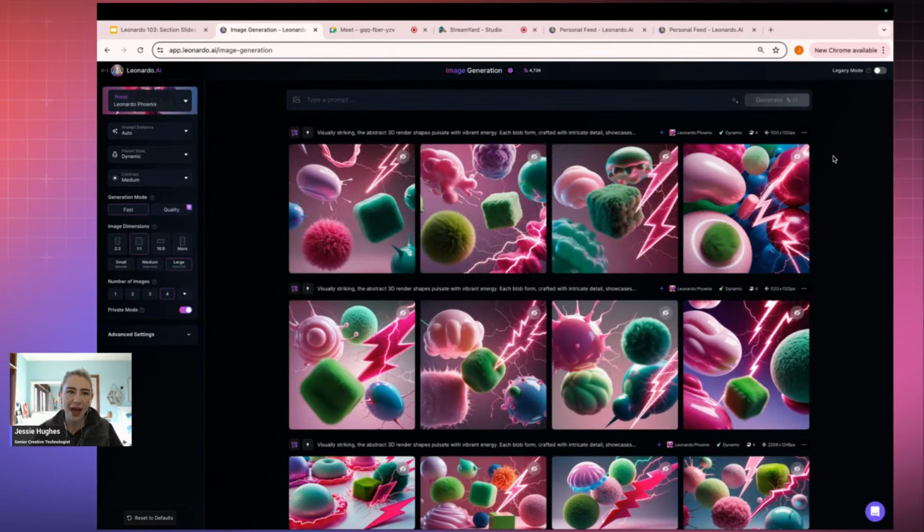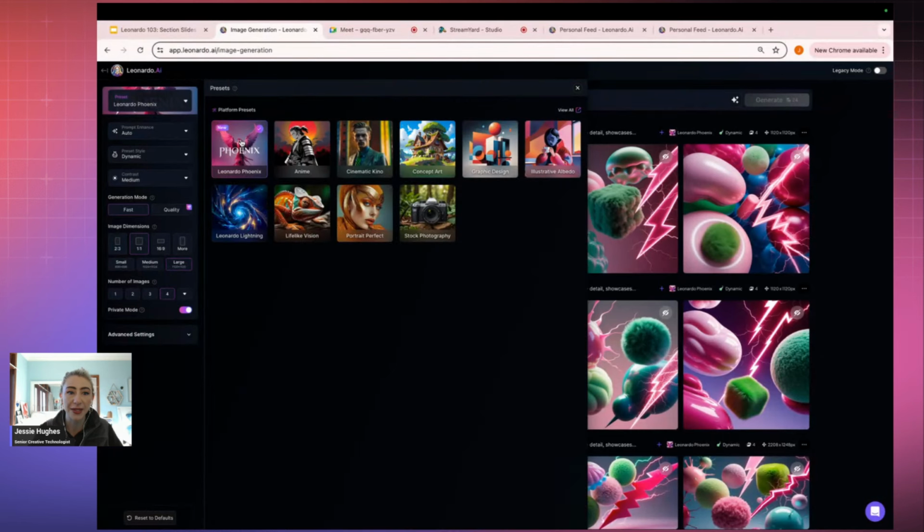So here we have our image gen interface. To the left, this is where a lot of your very important settings exist. Up the top here is your prompt bar. This is an important section as well. And then hidden over here with the magic stars, this is your other really important section. So there's three main areas for working on things. Since we're working predominantly in Phoenix today, I'm not going to get into image guidance. We're just going to have a look at Phoenix specifically.